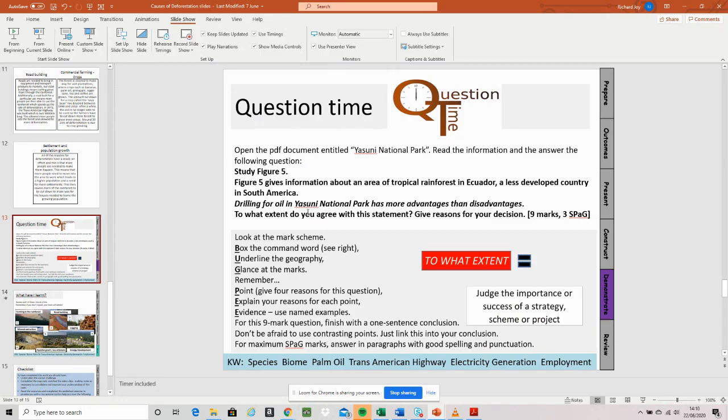Now, I'm going to give you some ideas as to what a detailed answer would look like for that. So what sort of points, hopefully, you will have started to extract either for the advantages, but also for the disadvantages, to enable you to then be able to give reasons for your decisions. So listen through the points that I'm going to make, and then you can check those against your work.